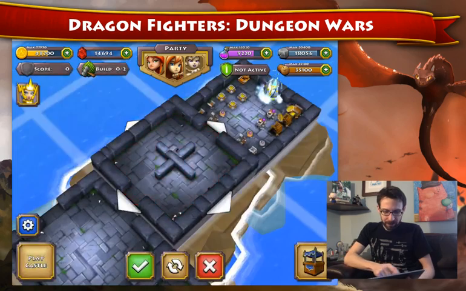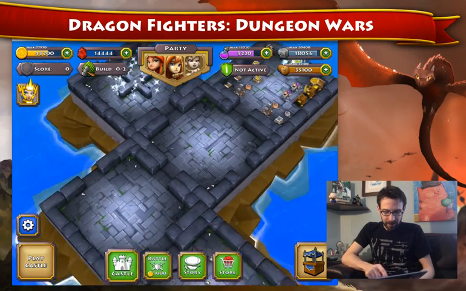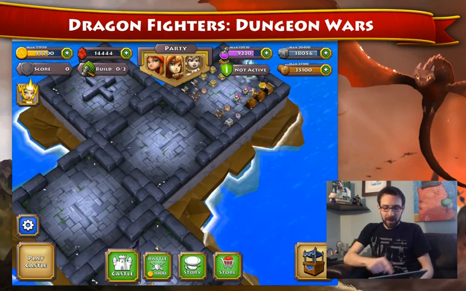I'm gonna spend a pile of gems because I got them for this cool cross room. And let's just do that for fun. So I've done that so far.